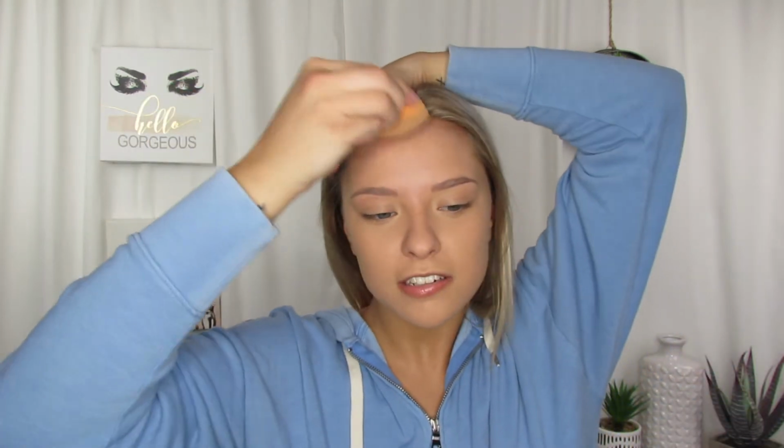Okay, I feel like my forehead's gonna be hard because I don't use a lot of product on my forehead. And obviously it's better to use a mirror to know if I'm getting it. Screw it. I think that's good enough, even though I can't see. Oh, okay.